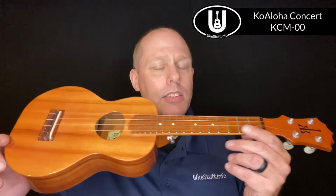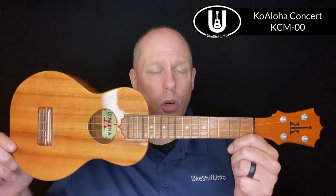Now let's take a look at the chords you need for soprano, concert, or tenor GCEA ukulele. Incidentally, the song is in the key of C, which makes it very good for GCEA ukulele. I'll be using this instrument. This is my Koloha Koa concert ukulele.